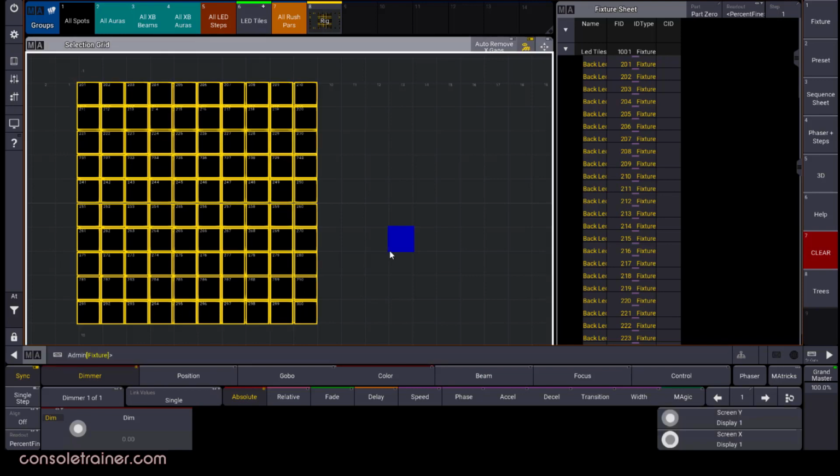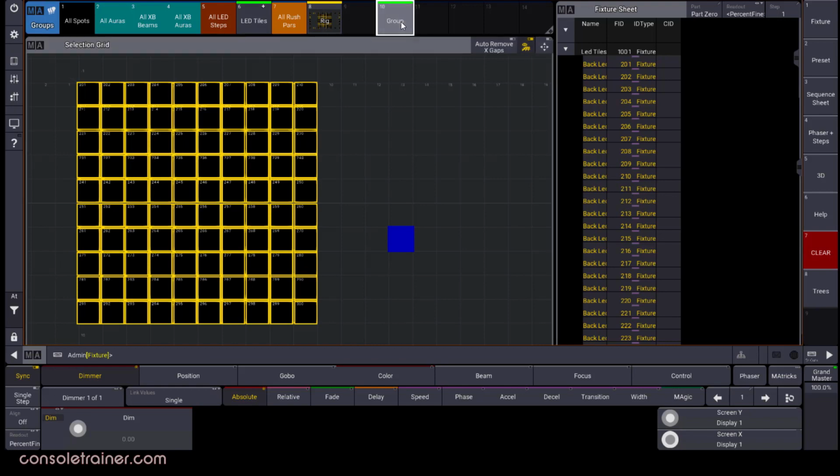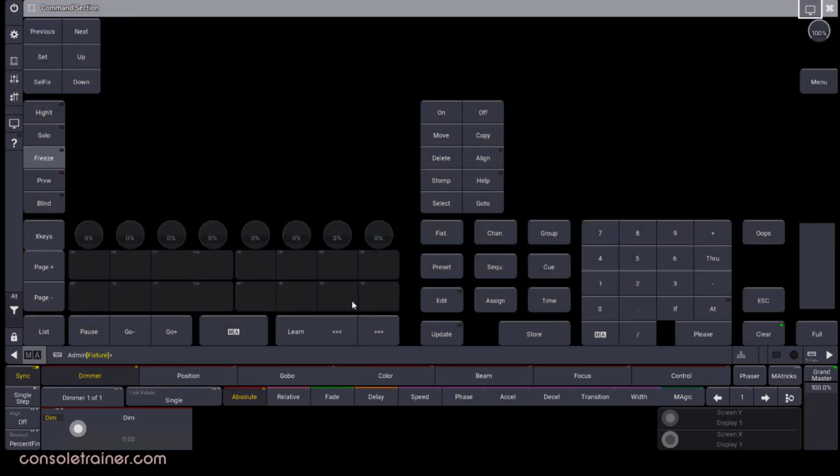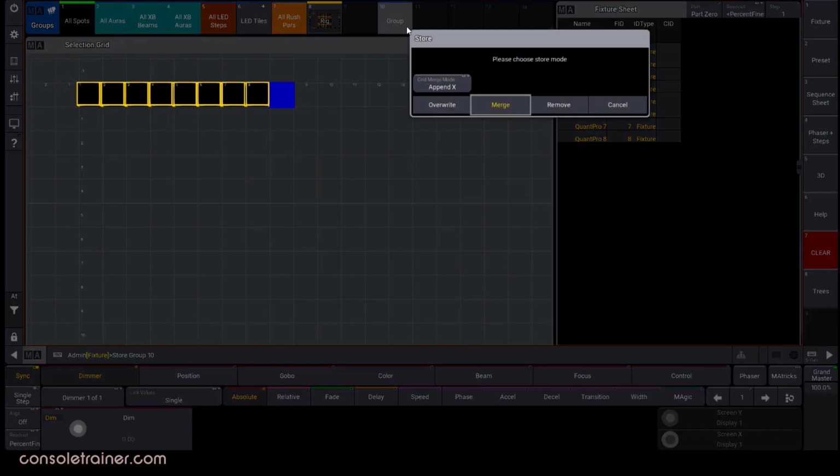When you've got your grid how you like it, you probably want to store it. They get stored into the groups pool because it's a selection tool. And if you need to merge fixtures to your group later on, you have a choice to either have this new selection show up in the grid just to the right of the existing grid on the x-axis with the Append X mode. Or it can just start wherever it starts if you choose off, which means that your original grid and your merged fixtures may overlap. If you're not sure, go with Append X.